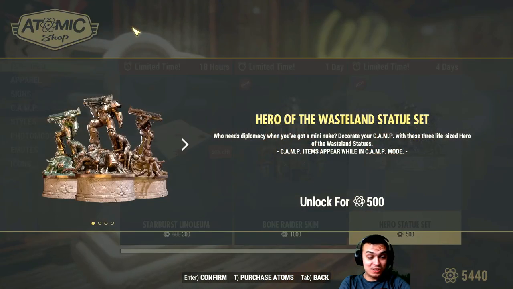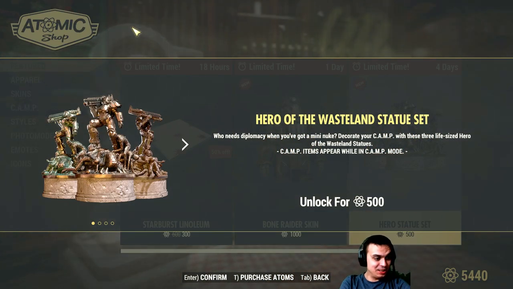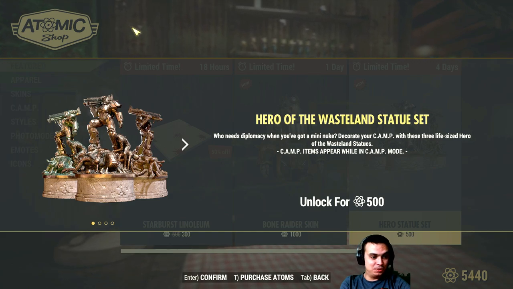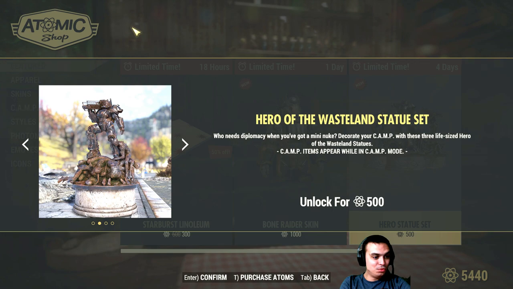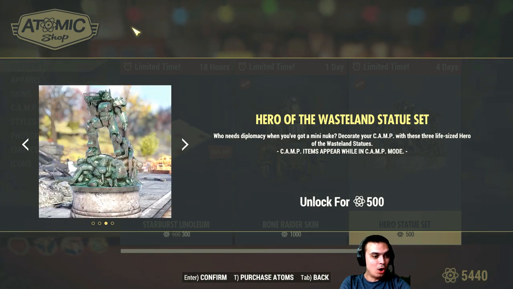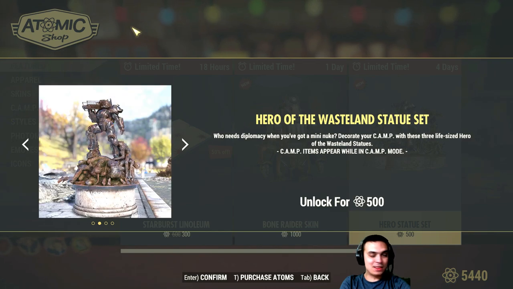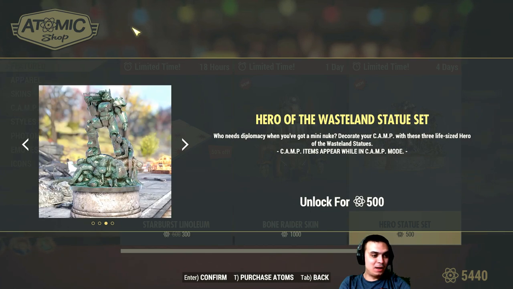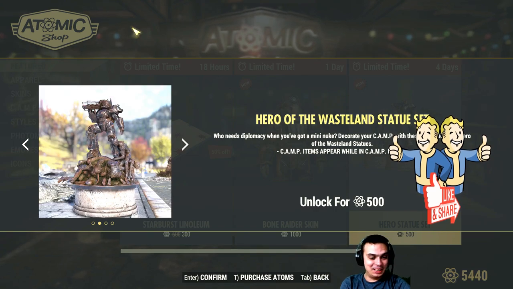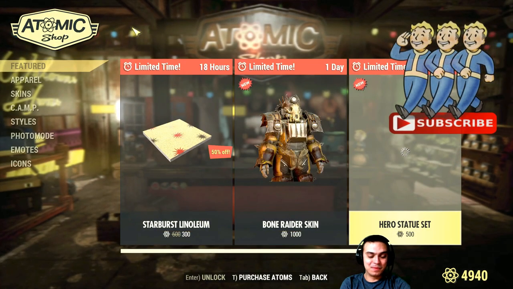Now this is interesting. This is very interesting. Hero of the Wasteland statue. So the different types of them. Oh, it's a statue. I thought it was gonna be... Oh, come on. Why power armor only? I'd like to get some just regular dudes, you know, like my dude. He doesn't wear power armor, but yeah, definitely I'm gonna buy this one here. Yeah, I'm gonna show it to you.